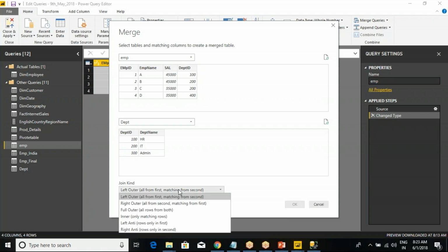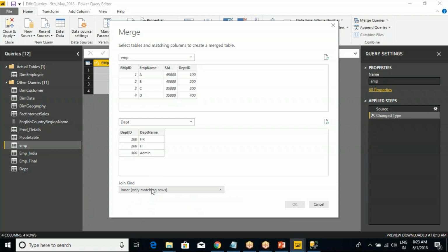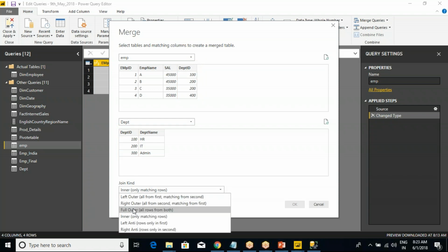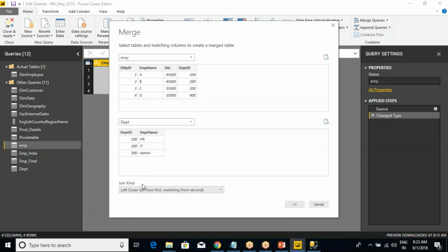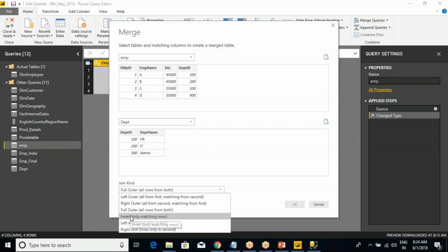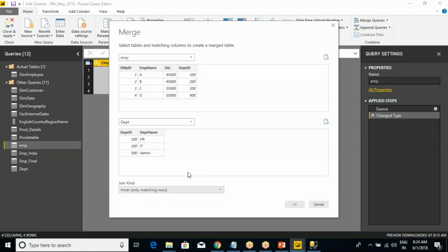Here also we have join types. It will support 6 types of joins. Inner join, you guys know, we just understood. If I go for the left outer join or left join, both are the same. You know what a left outer join is. Same way right outer join and full outer join. First we'll understand one by one. Let's say inner join. What is the functionality of the inner join? Matching records from both the tables.